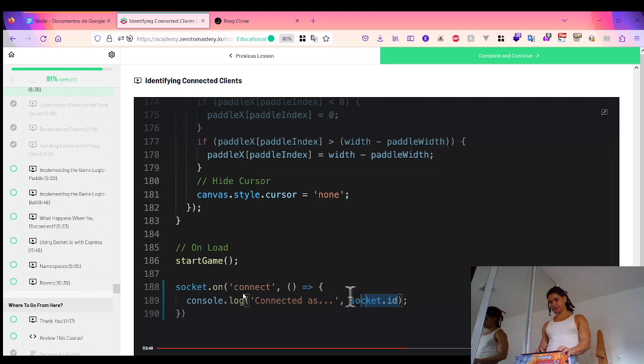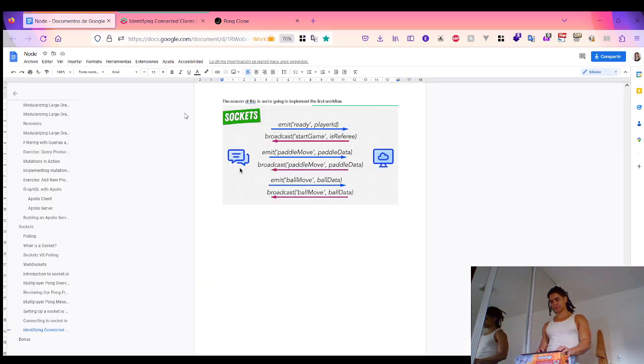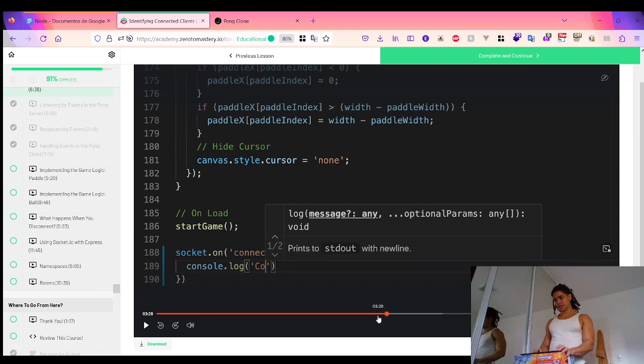Okay, but this is on the client side. So here, what we're going to do is implement on the client side, when the game starts, in start game here, we're going to emit from the socket the ready event. Following is the event emitter interface. The first parameter is the name of the event and the second is a callback, where here we're just going to send the socket ID.